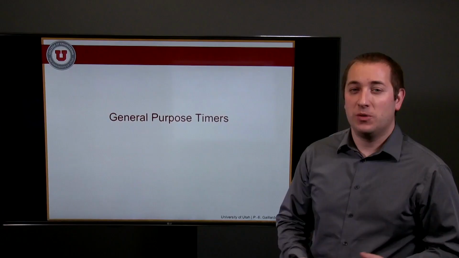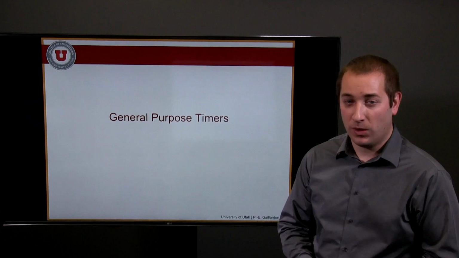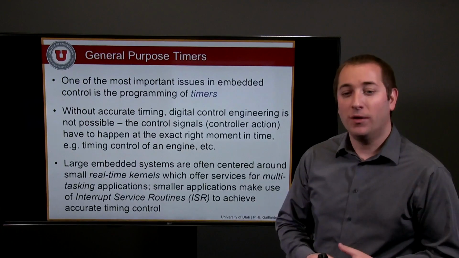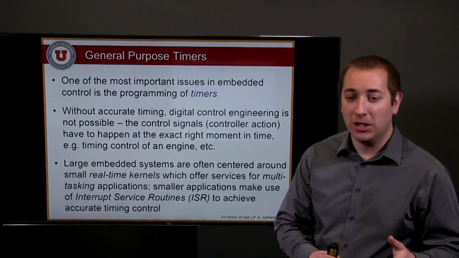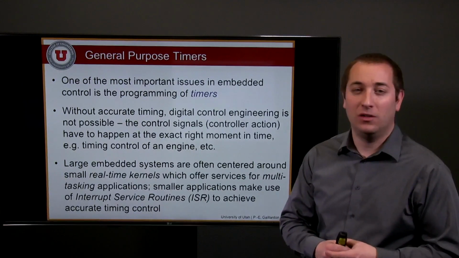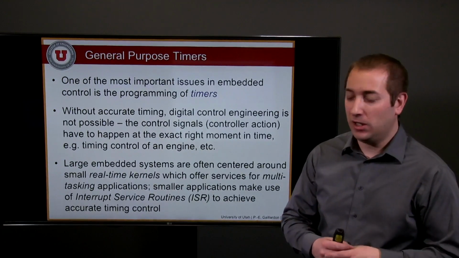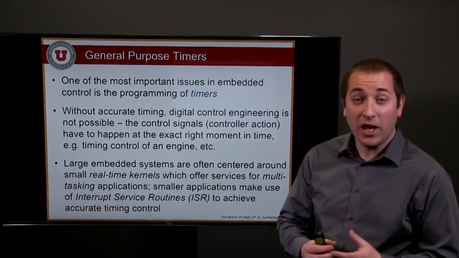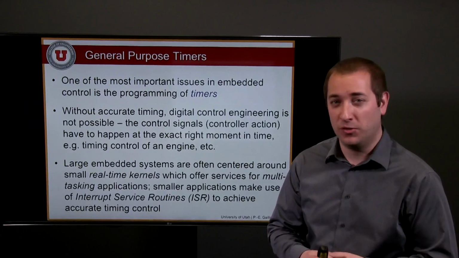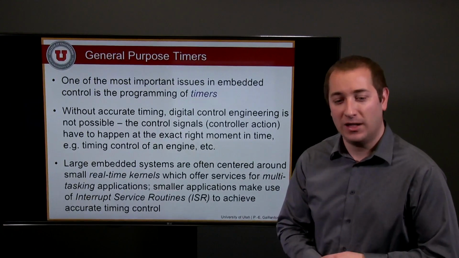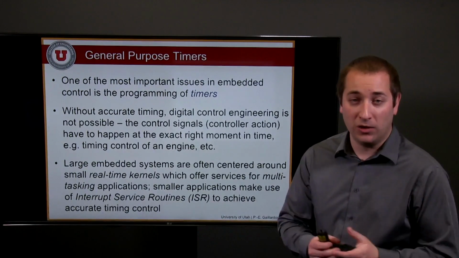One of the first peripherals you're going to encounter in this class are general purpose timers. Timers are one of the most important things in embedded systems control. Without an accurate timing, you cannot implement digital control engineering, such as controlling the runtime of an engine, for example. You need to make sure things are latched appropriately at a given period of time. Timers will help you do that. In very large embedded systems, timers are used to just schedule your operating system.